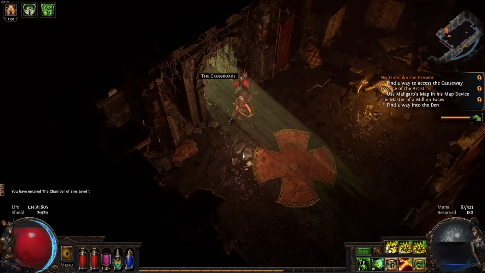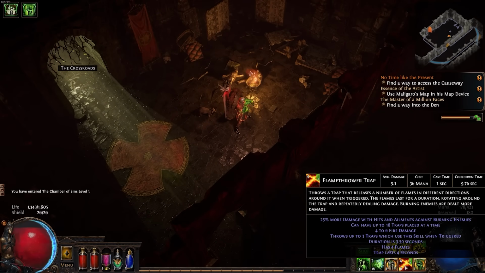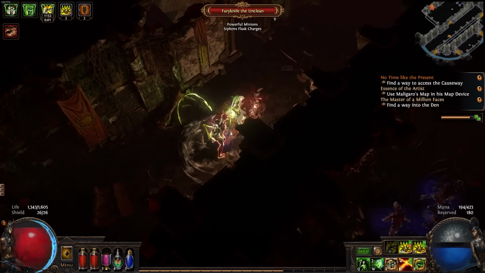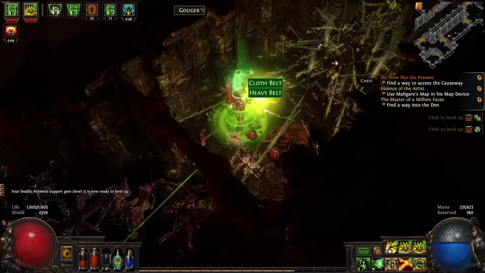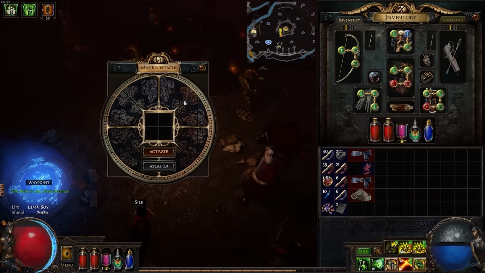Oh, there you go. Chamber of Sins. That's where I'm supposed to go, right? God Ralakesh, I need to kill. Okay, was this flamethrower trap really worth it? No idea. Who knows? Tell you what was a terrible idea. That malevolence aura. Burn, baby, burn. Oh, more belts. Nice.